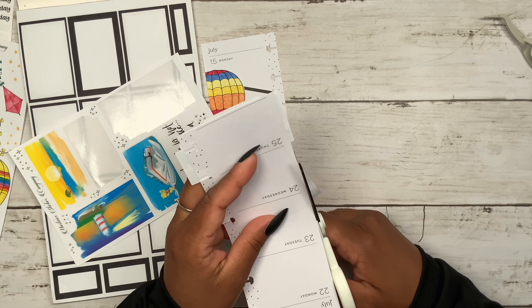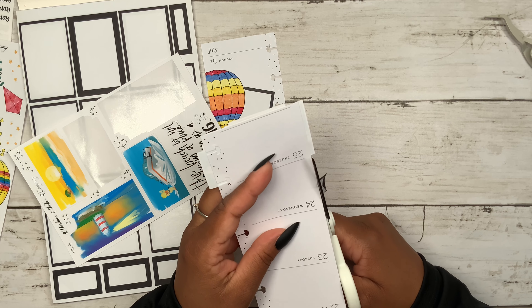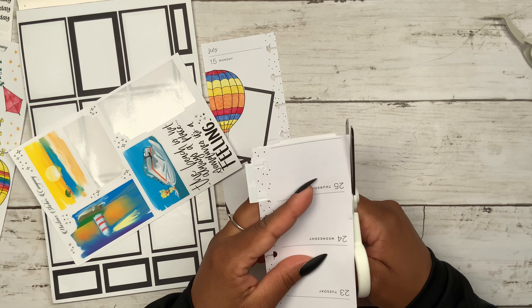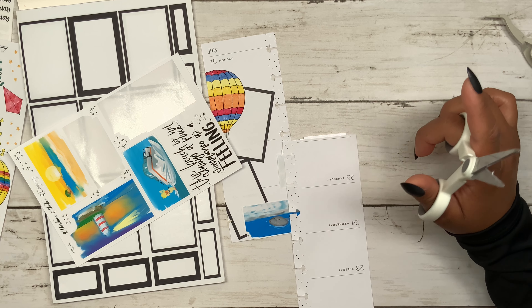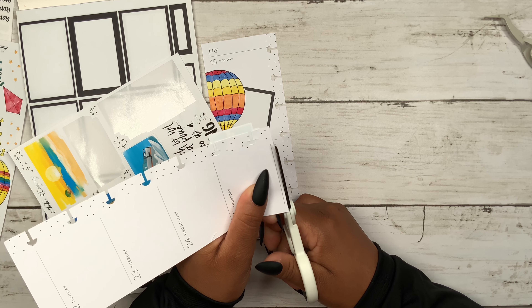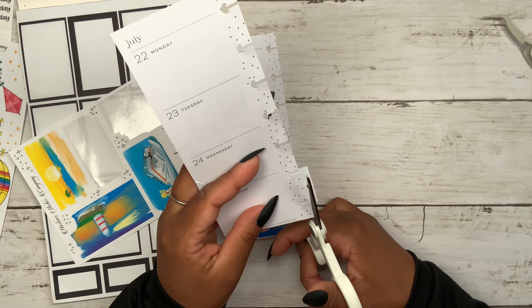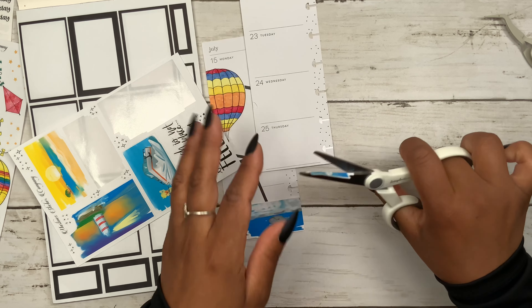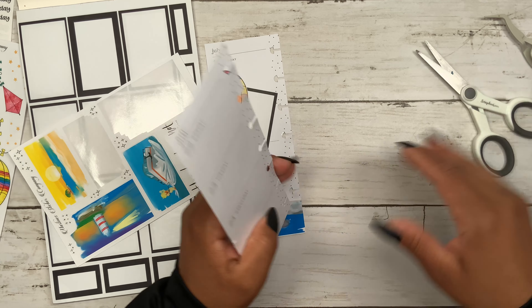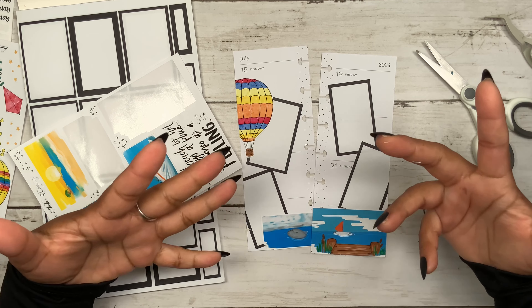Let's go ahead and trim this off as well. They are actually getting ready to release their next collection, so definitely stay tuned because it is going to be a collab with another shop and I am super excited about it. It is a new-to-me shop, but her stickers are so beautiful, so I'm excited to shop the collab because I think everything is going to coordinate really, really well. As soon as we are able to release anything, I'll put it in my community tab.